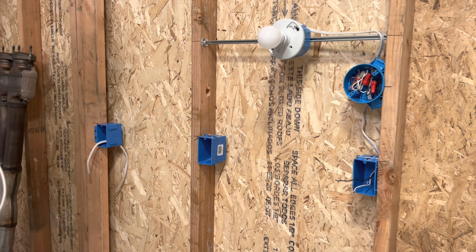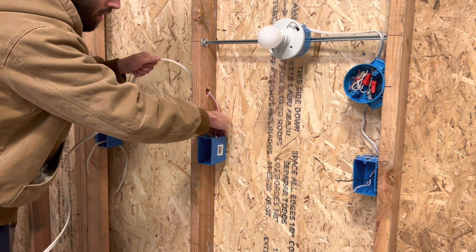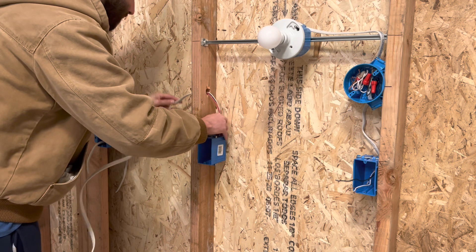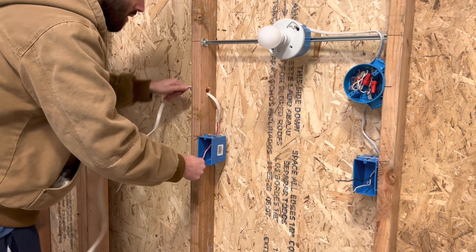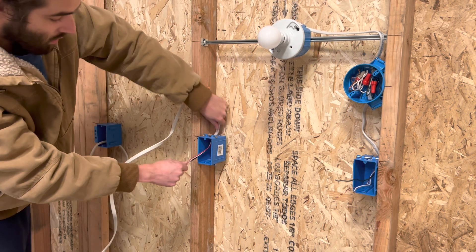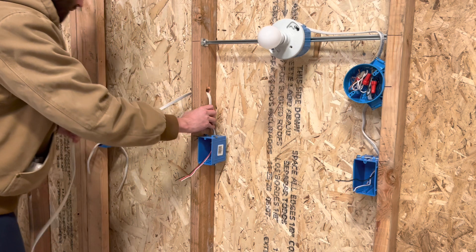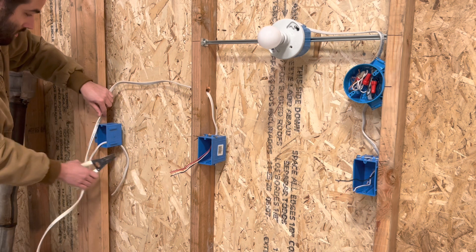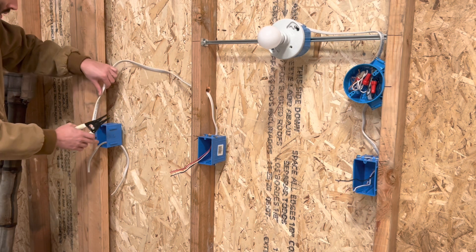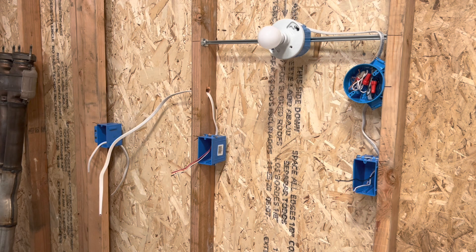So here this is going to be the three-wire, the first three-wire in. I'll try to strip this out first — you can strip it in the box. So there is that one right there. I'm just going to leave this long enough over here to get to the box. And then the second one over here is going to go to the other box. I'm going to try to strip that out once again.